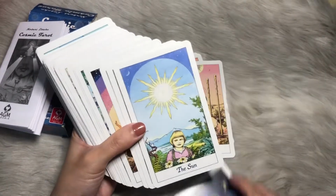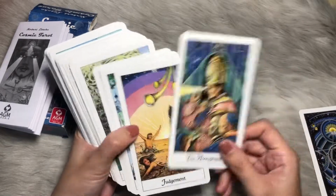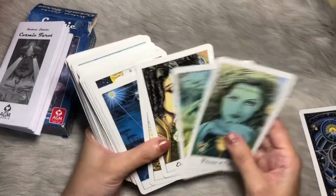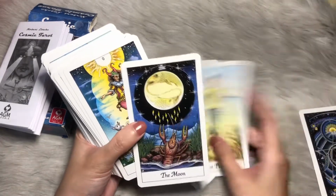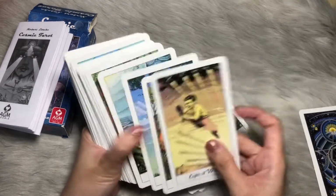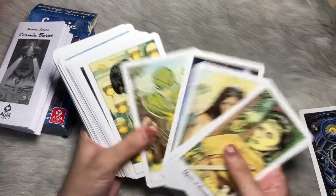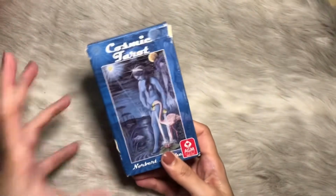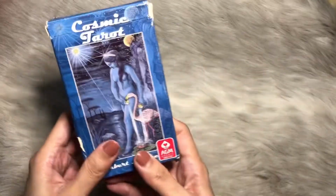So as you can see, this one has borders. Very simple, it just gives me that simple vibe, even though this is supposed to be like a cosmic tarot, which is worldly, I guess, or otherworldly, supposedly, but it seems very easy to understand. Do you know what I mean? Look at that. So cool. And the faces, wow, look at the faces. They're so expressive. Beautiful. Okay. I'm getting sucked in by the artworks of these decks. It's just very amazing to appreciate their art styles, because these are decks that I probably won't pick for myself, but really grateful for this one. Actually, all of the decks that you gave me.